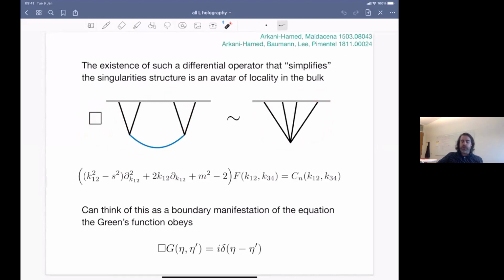Okay. And roughly speaking, one way to understand the existence of this operator is that this is a purely boundary manifestation of the fact that the bulk-to-bulk propagator satisfies a Green's function-like equation. That box of the bulk-to-bulk propagator is a delta function. Okay, but it's already kind of neat because you could arrive at this differential equation without ever saying anything about the bulk. It's a purely boundary way of thinking about the fact that interactions happen from the local exchange of a particle in the bulk.